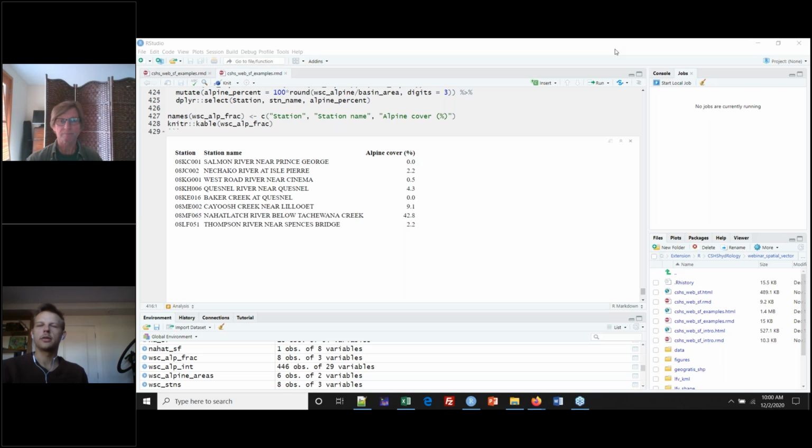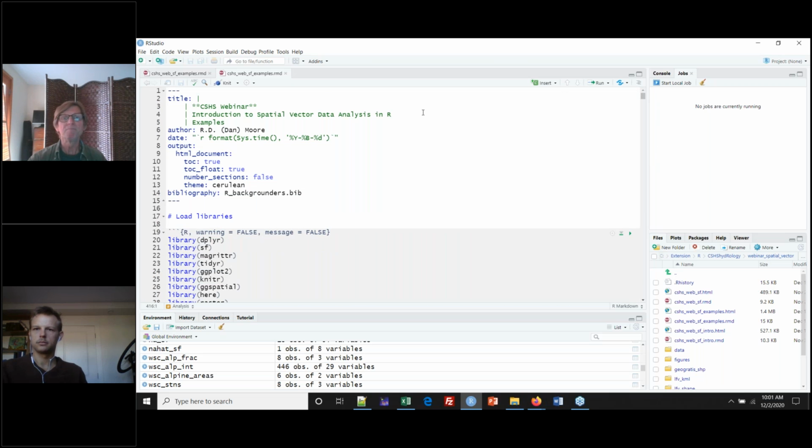Sounds good. Another question that has come up is, perhaps not everyone is familiar with R Markdown, and there's some interest in the code that you've shared with R Markdown. Would you mind just elaborating briefly on its functionality? R Markdown, be happy to. R Markdown is a really handy application. It runs really nicely. You don't have to run it within RStudio, but it works really nicely within RStudio.